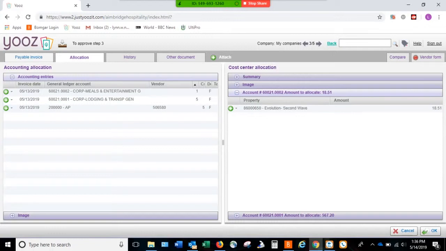And if you hit accept, it moves on to the next level. You approve it, it'll ask you to who you're going to send it to. Normally, if it's got corporate coding in there, it's going to go to Chase or somebody in corporate accounting. If it's property oriented, you'll see me or somebody else in corporate AP making that choice. Okay.